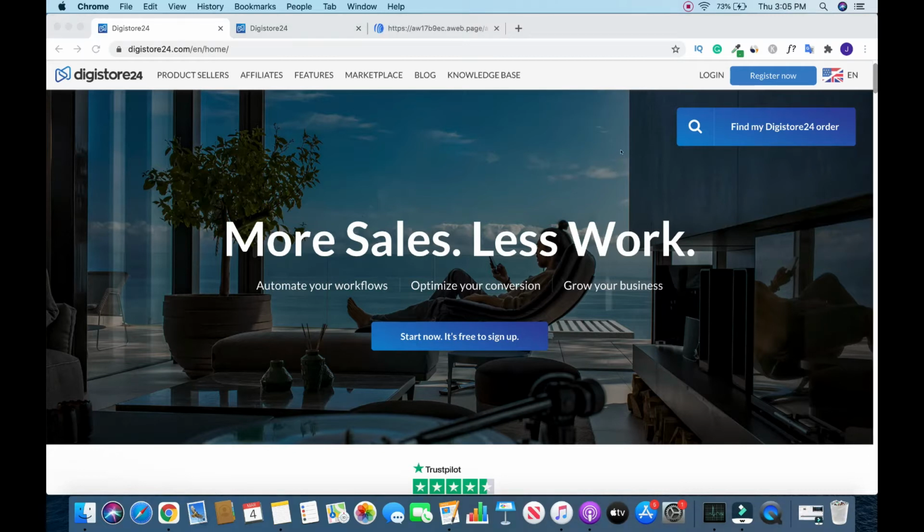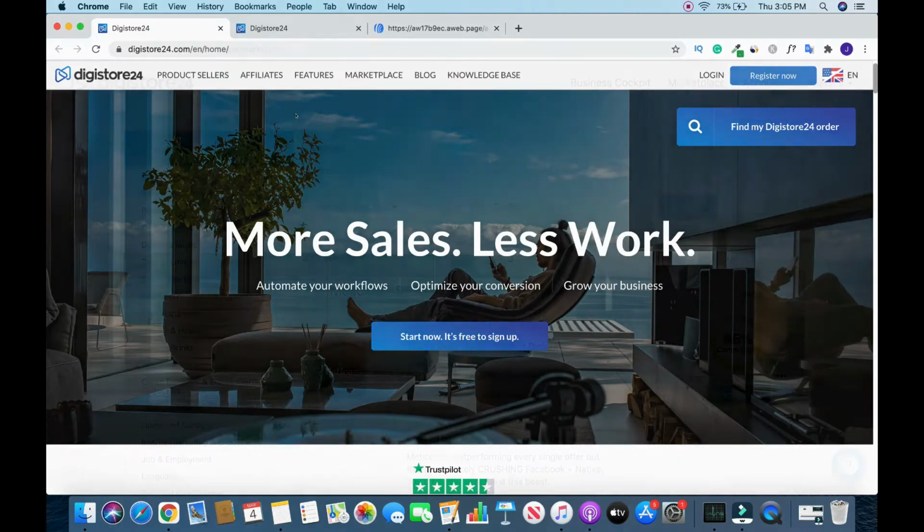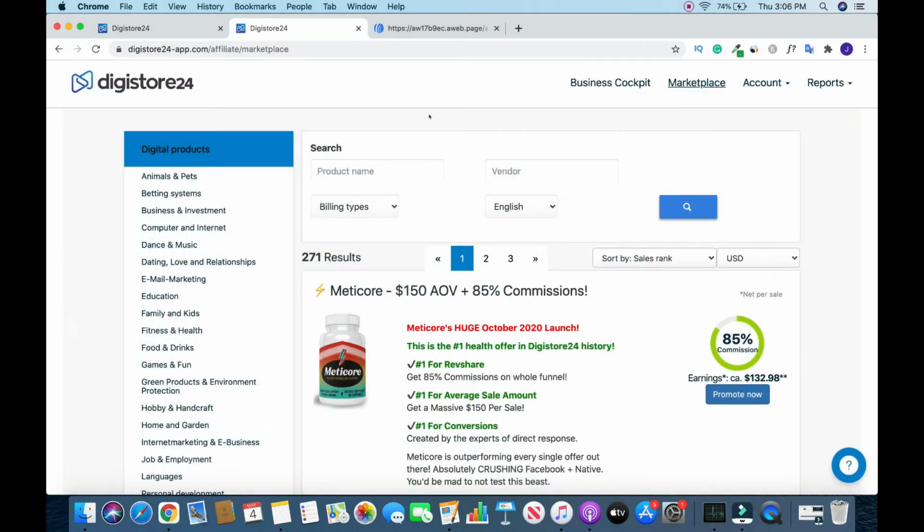Alright, so let's get into the video. So first you need to log in to your account, so you click here and log in. In my case, I've logged in already, so I'll just hop on the page. After logging in, on your dashboard, just click on Marketplace. You just can't promote anything. Know your market, your audience, and what you really want to market, alright?